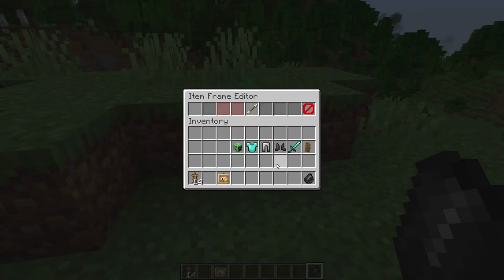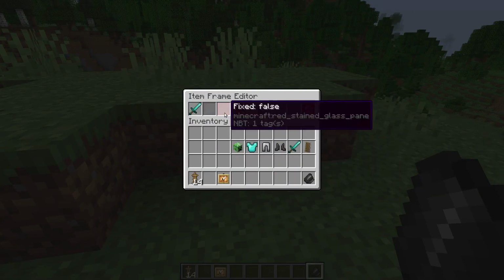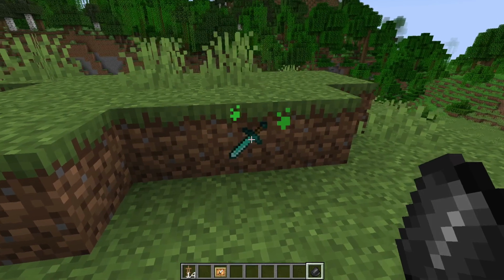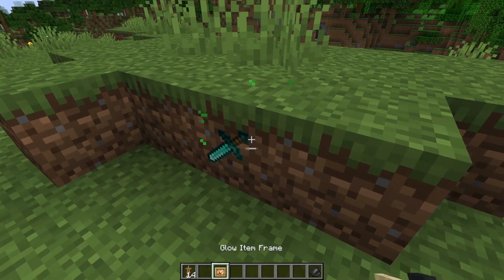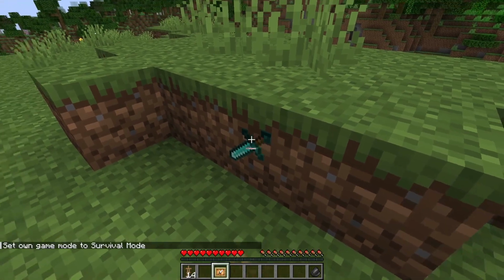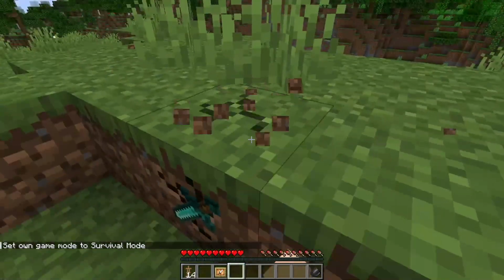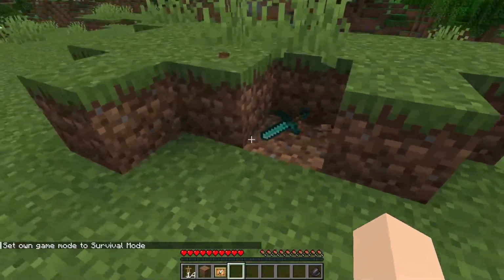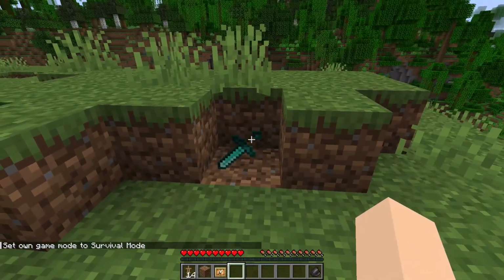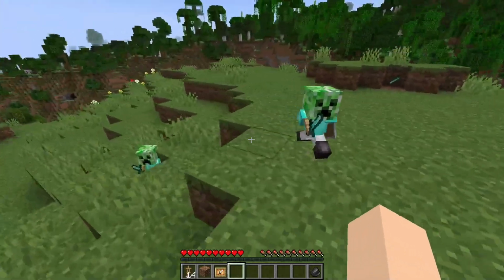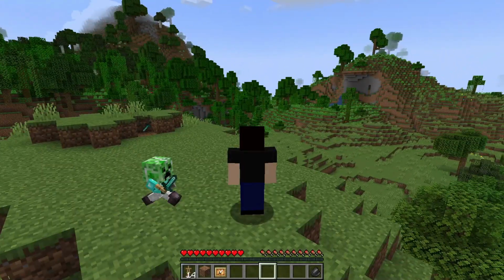So I just attack, and for example I can put a sword here, make it fixed so people can take it, and invisible, which you can't do in vanilla, and let's say change rotation. And now I have a rotated item frame which can be destroyed in survival without using the editor. And it doesn't fall if you break the block behind it. This is a nice feature, which thankfully Mojang added. So, that's about everything for this mod.